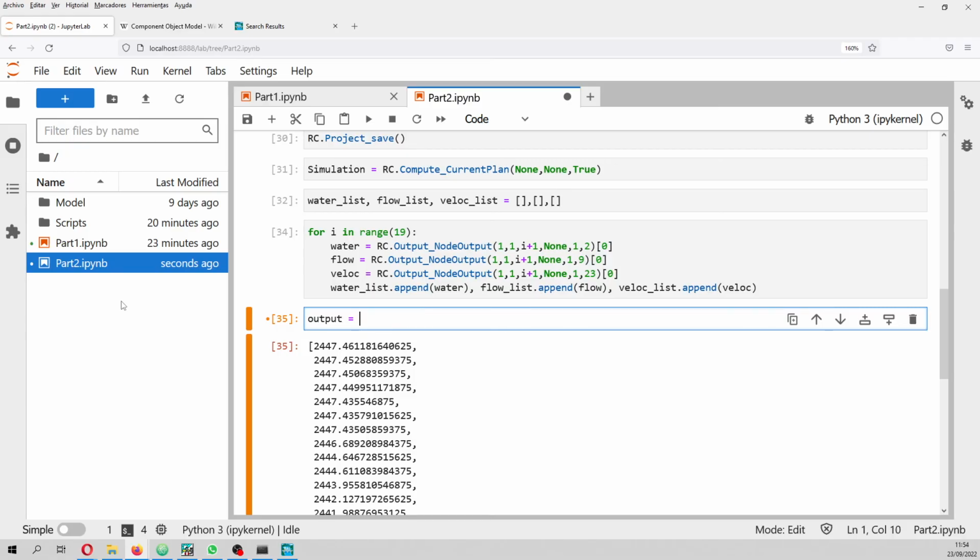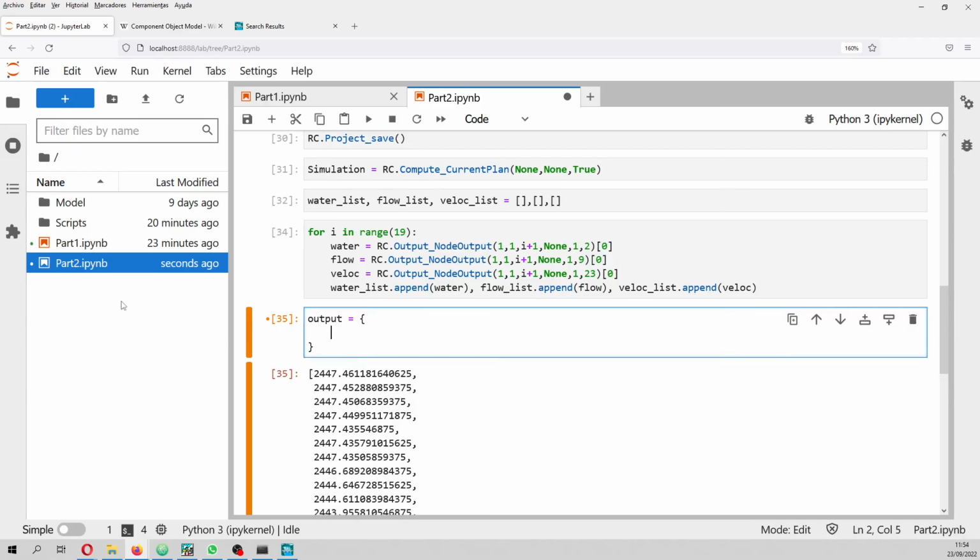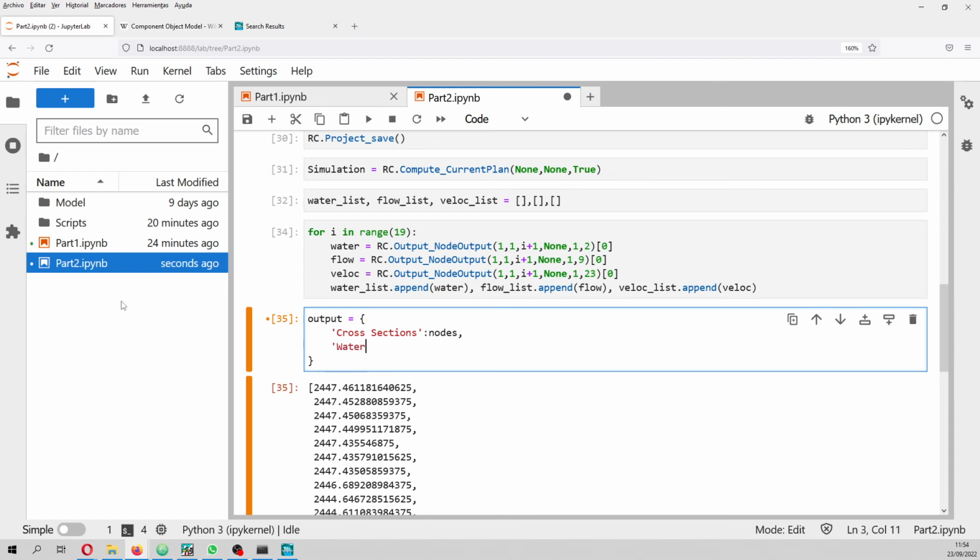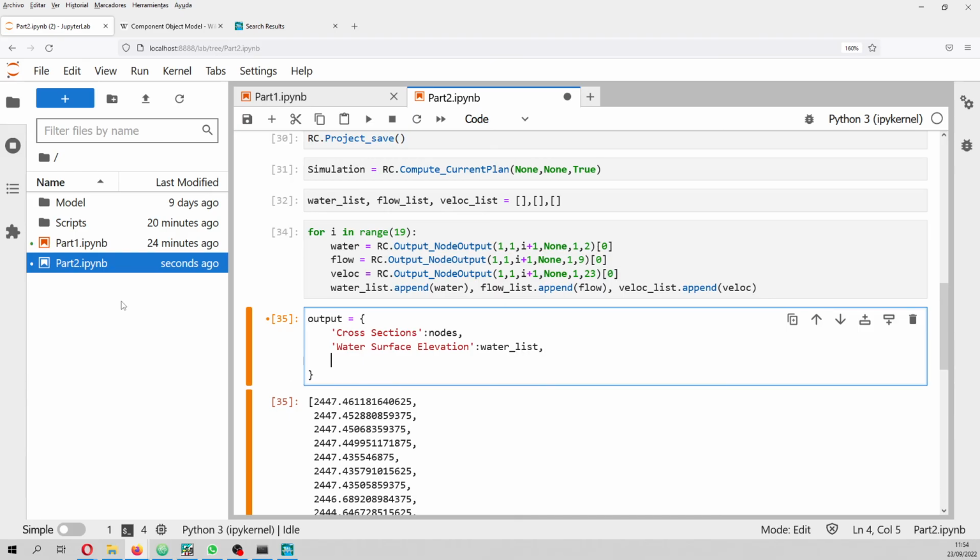Output is equal to cross sections, then water surface elevation of water list, velocities of ms is equal to veloc list.